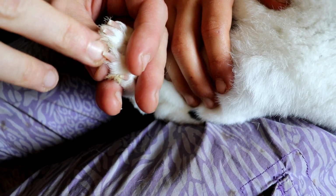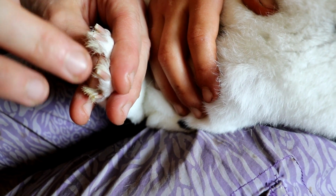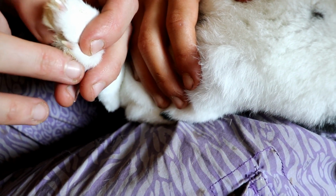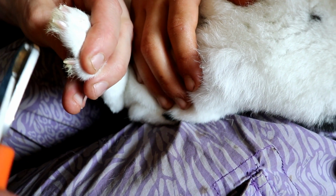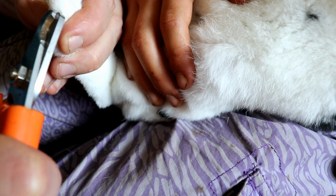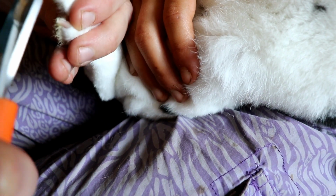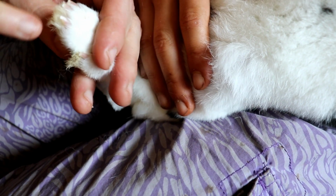Again, right there. And you guys, you gotta make sure, because nails are always different on every paw. So you don't wanna go, okay, well, this is a particular length that worked good on this paw, because sometimes they wear down their nails at different lengths. Like this one, look how close that pink is to the white. I'm not gonna have to take very much off this back one, okay?